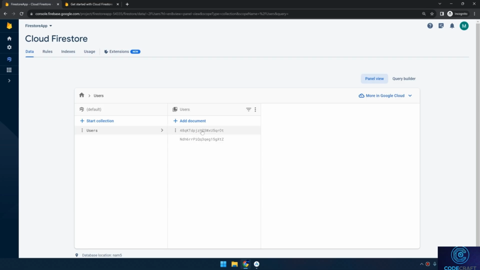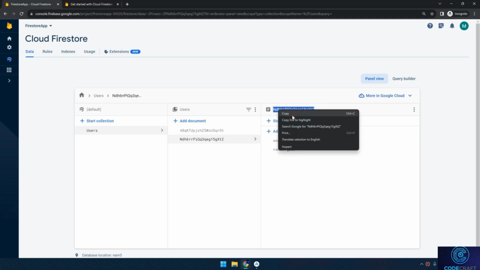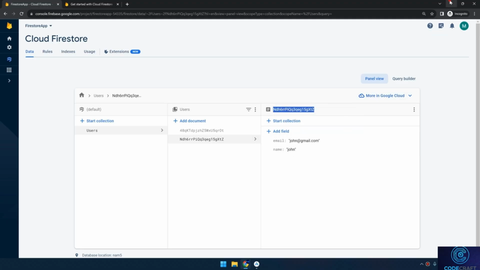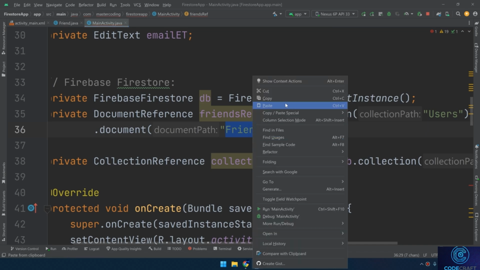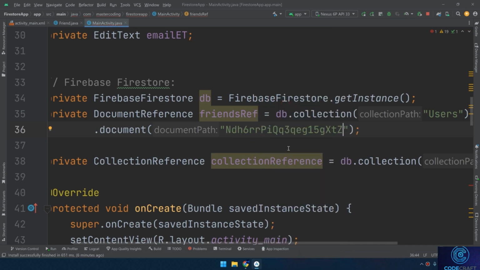So I can't create a friends document, only one document. These documents are generated automatically when we insert them. I need to click on one of them and copy its name or the ID. This is for John. So whenever I need to update a specific document, I need to paste its ID or its name or its path.